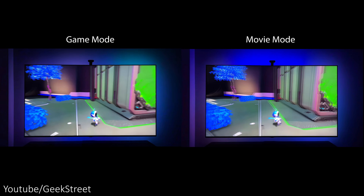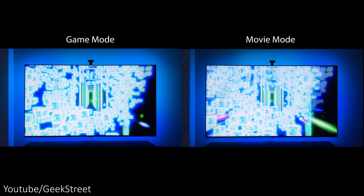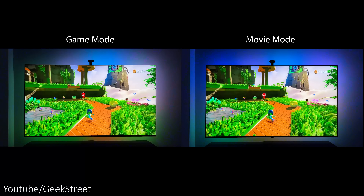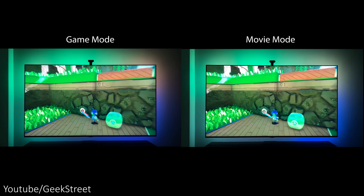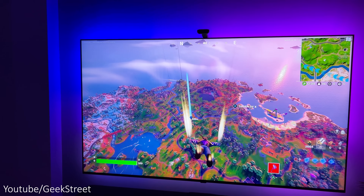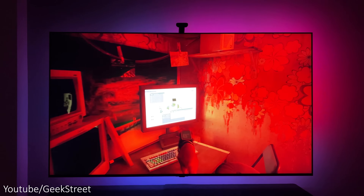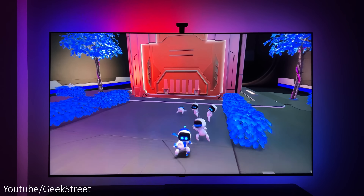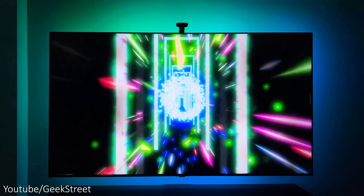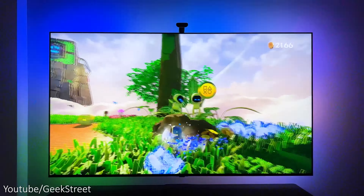There's a good amount of coverage on the wall from the LED lights, which also helps to reduce eye strain. Testing the difference between movie and game mode side by side playing the same footage — in movie mode the response is slightly slower with a lag to the color transitions but the transitions between colors are smoother, whereas in game mode the transitions are faster with at times a slight flicker. Personally I prefer game mode with its faster transitions. I've also tested in dead zones where light levels are low or dimmer than the rest of the screen, and the lighting dims down appropriately in those areas.